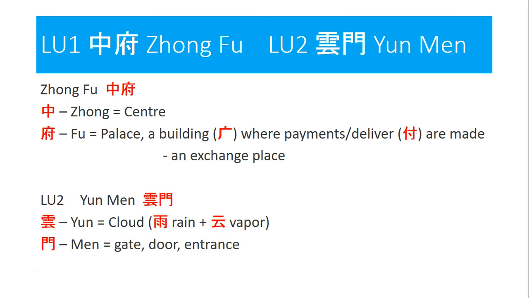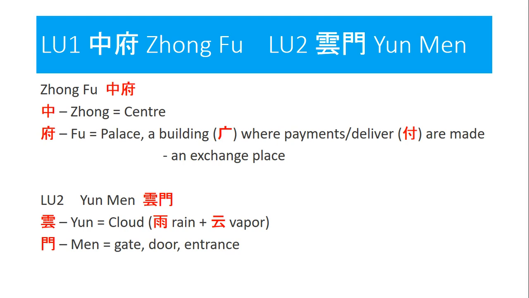Practitioners who use lung 1 for lung issues will often cup it or bleed and cup. This is consistent with the idea of taking what is in the center and exchanging it on the lateral edge. Lung 2, Yunmen, the cloud gate, connotes vapor that will condense and rain down. Interestingly, the character Men, gate, is the most popular character in naming acupuncture points, second only to the character Shu, to transport, and it appears more times than even yin or yang.